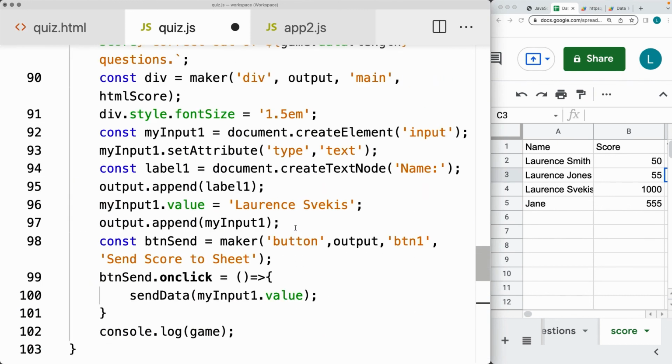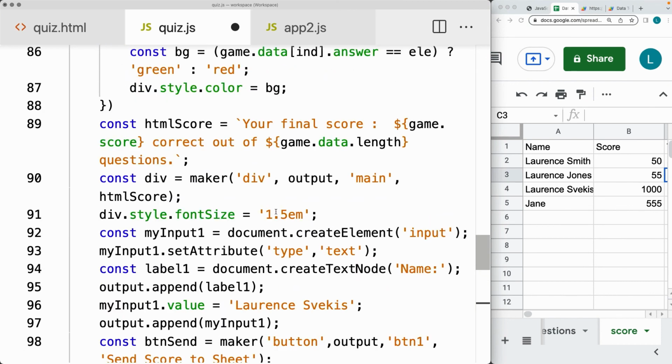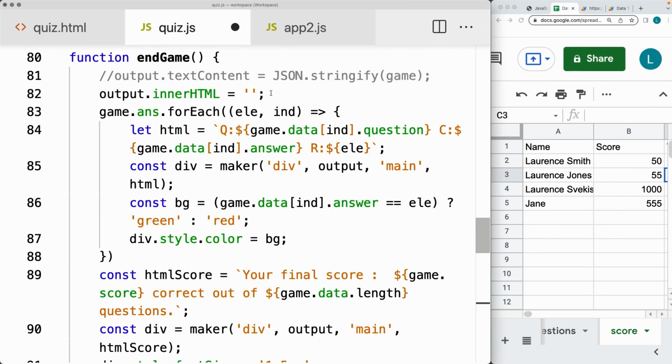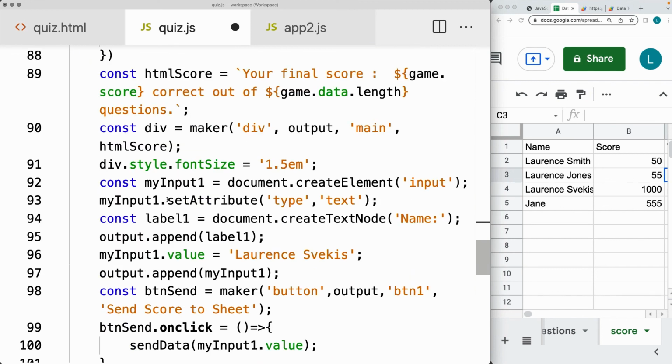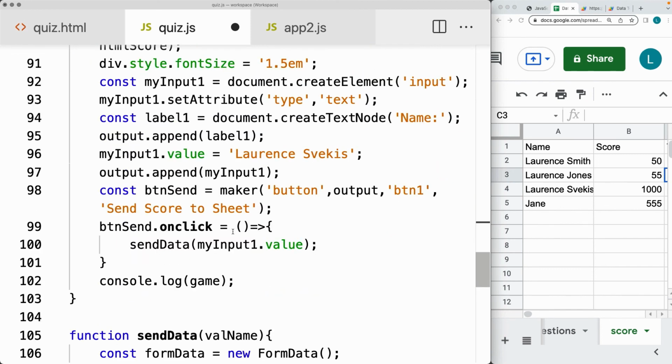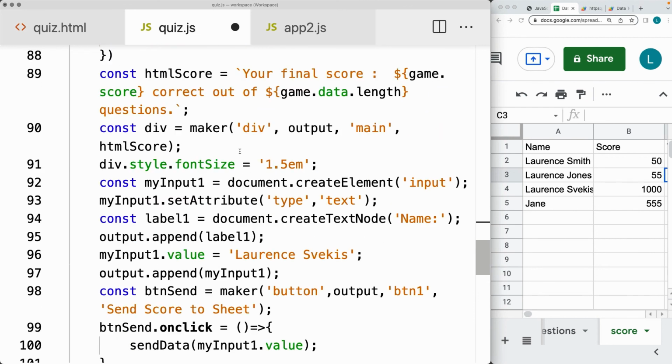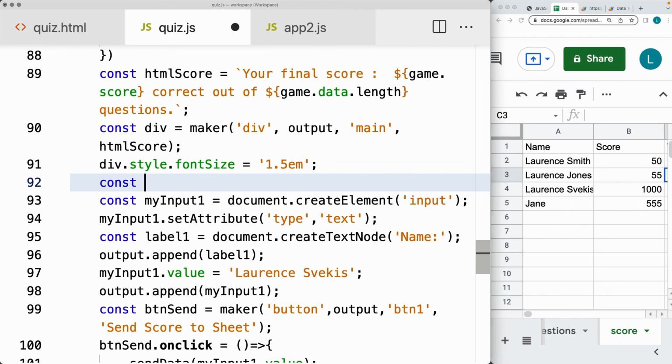So let's update, and we're going to remove the output content, and we can just say the score is submitted. Or we can send over the element where we've added in to the input area. So let's actually create a parent for the input area, and then we'll add the input area and append it to this element.